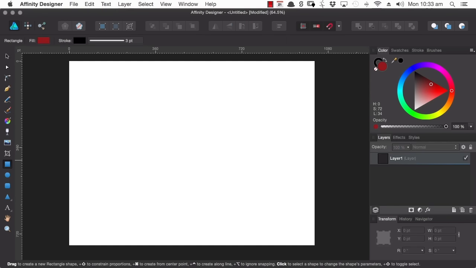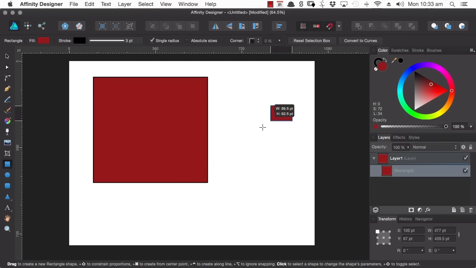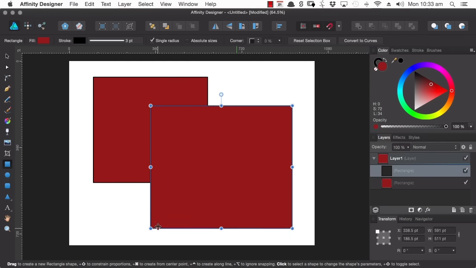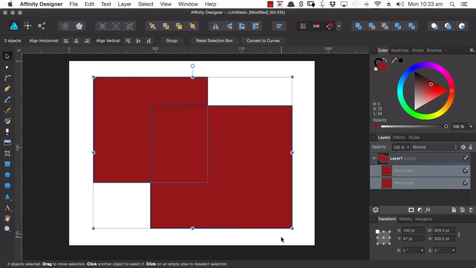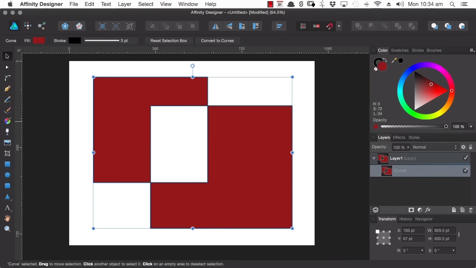And then finally, we have the combine operation, which is basically the opposite of the intersect operation. So just draw out 2 more squares. Now once more, this is going to find the area where these 2 shapes cross over, but it's going to delete it. So we'll have this shape and this shape remaining with this overlapping area gone. So that's all 5 Boolean functions in Affinity Designer.